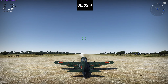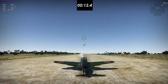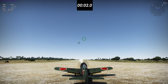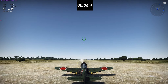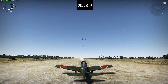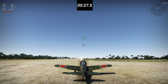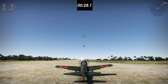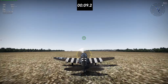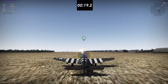I decided to test the KI-84's acceleration a little bit. You can see me flying the N1K2 — this plane has the same engine as the KI-84 with about the same wing loading, but the plane is heavier. So I would assume the planes would accelerate similarly, if not the KI-84 beating it. But the KI-84 takes nearly double the amount of time the N1K2 takes to take off a runway. And just to give you an indication of how slow that is, here is a P-47 D-25 fully laden with all the bombs it can possibly carry — an overloaded fighter — and it still takes off quicker than the KI-84.